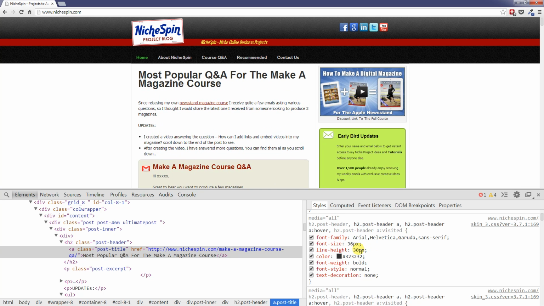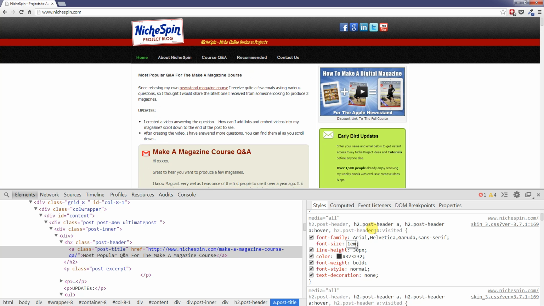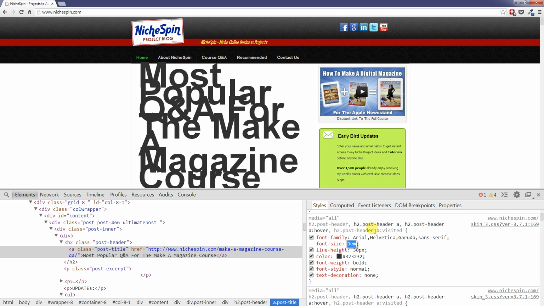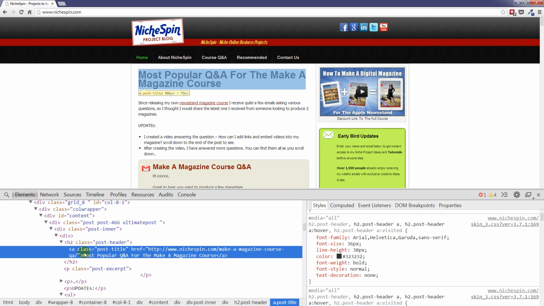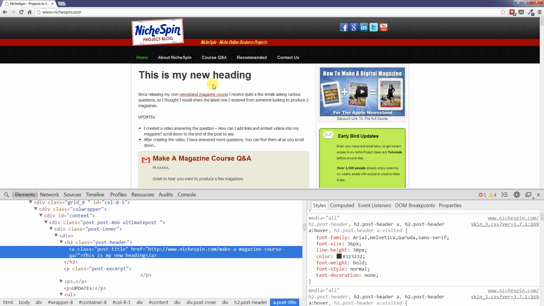Now also, I've just set this to 36 pixels. We could change it to a different measurement. So instead of using pixels, I could say 1 EM. And then I'll use the cursor keys to go up. And you can see how that's affecting the font. Now back over on the left hand side, we can edit the HTML that we have here as well. So if I want to change the text that appears here on the heading, all I need to do is find the entry in the HTML, right click and choose Edit Text. And then I can write anything I wish here. Press enter and it changes it in real time.